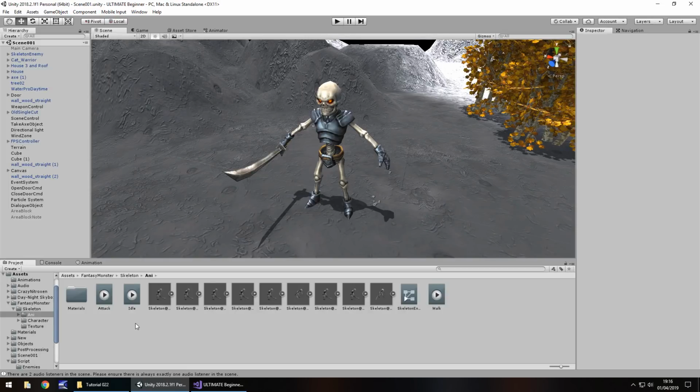In this tutorial we're going to take a look at getting our skeleton to die rather than just disappear, so we'll work a little bit with animation, and we're also going to deal with him hurting us, so we're going to have some health and we'll probably display it on the screen as well so we can visually see what's going on.